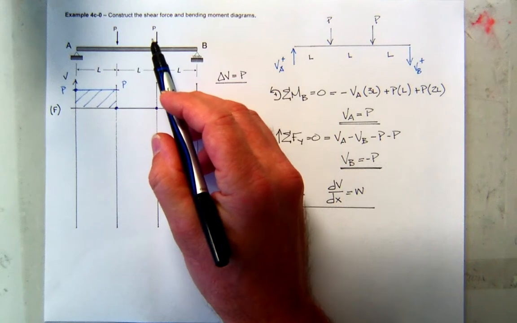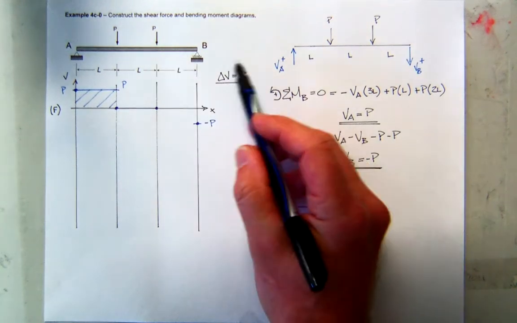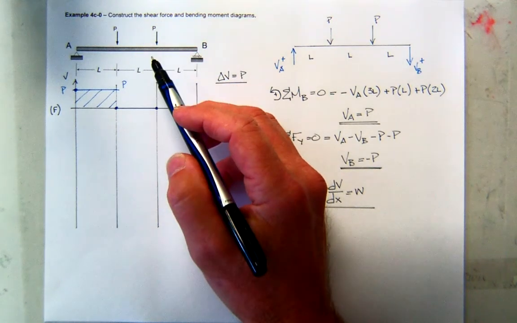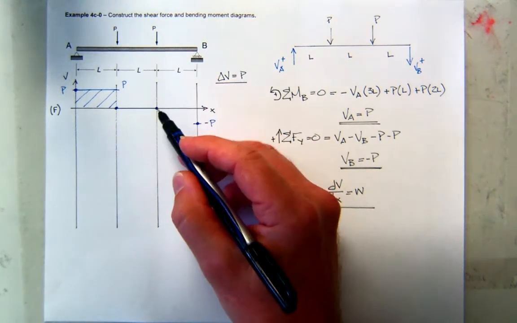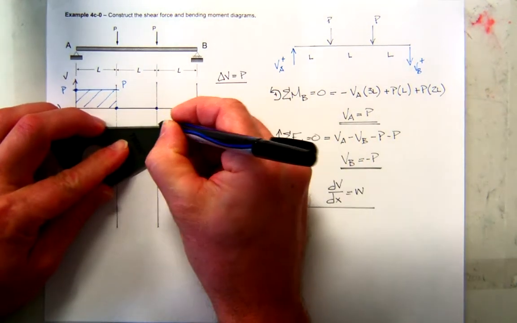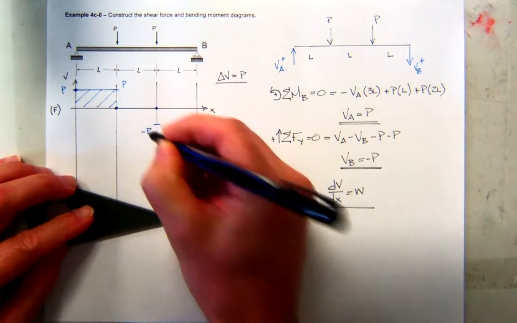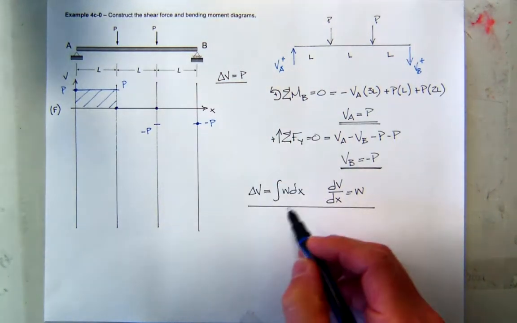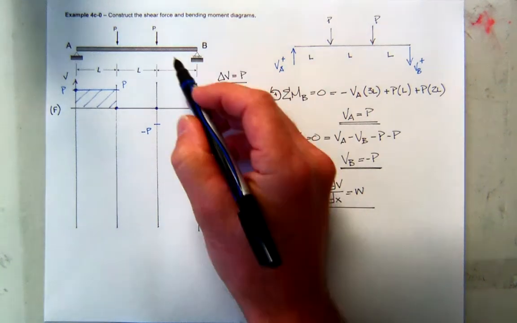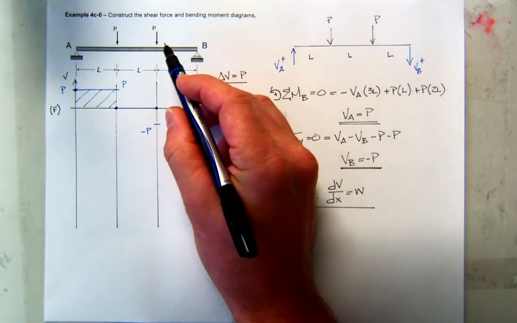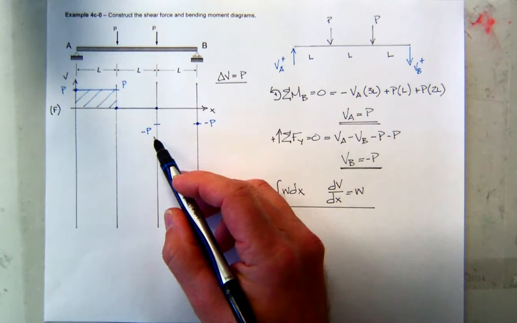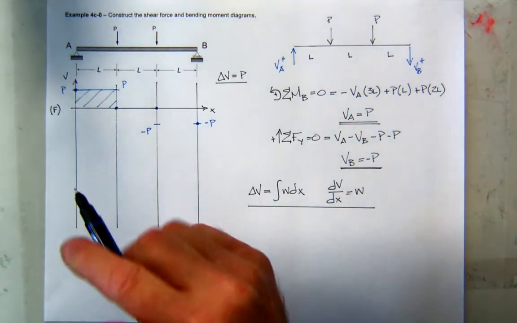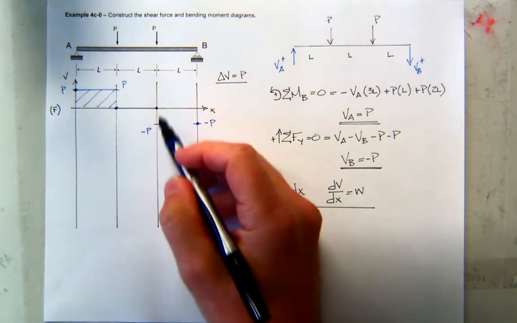Now, here's a point load, so I go from the left side to the right side. My shear change is what? Equal to the load, so my shear is going to change how? Positive or negative? Negative. Equal to P. What's 0 minus P? Negative P. Now, do we match these up? The change in shear should be the area in the load curve. The load curve between 2L and 3L is 0. No change. Negative P plus 0 is negative P. Yes! I have found my way home. I started at P and I found a path to negative P.